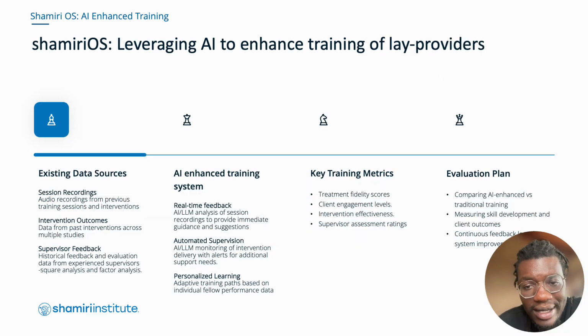And so basically, just to quickly show how we will build the AI for training lay providers, we're happy to talk more about this during the Q&A section. We're leveraging existing data sources, which include session recordings, intervention outcomes, and provider feedback, and we're using this to build an AI enhanced training system that includes real-time feedback, automated supervision, and personalized learning. Apart from intervention outcome, we'll be looking at things like fidelity, engagement, supervision, supervisor assessment ratings, etc. And so we want to do this in a very data-driven way.